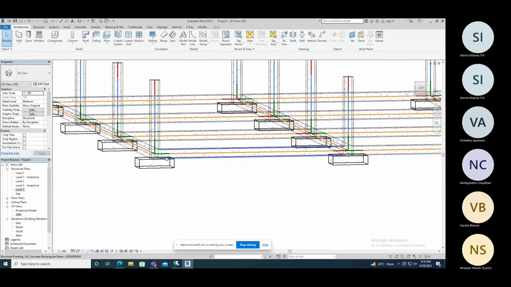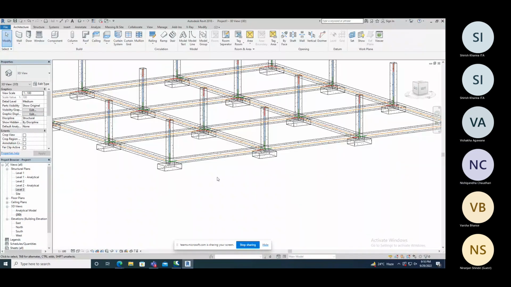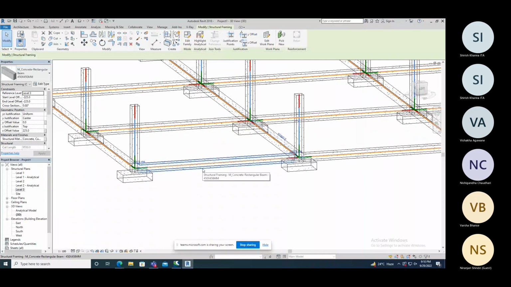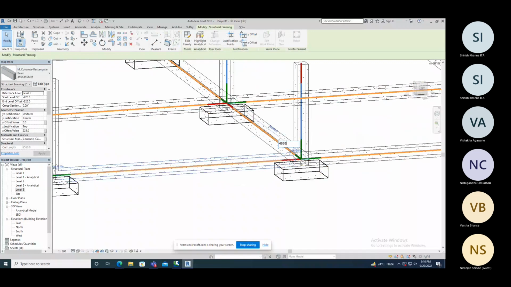Now let's see more properties about the beam. If the beam is slanted, suppose you want to take a taper up to level 2, here it is 4000. So you can change this value to 4000. So it is like this now.